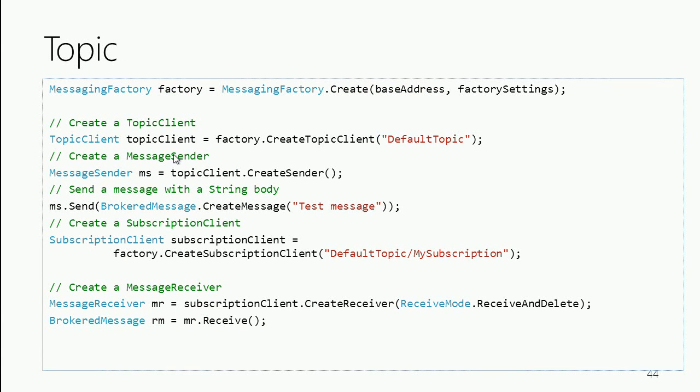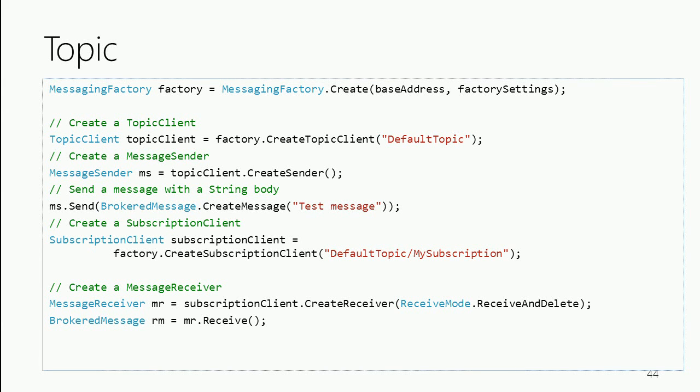So you can have some code that basically says, give me the thing I need to send to. And if that's a topic, give me a client for the topic. If that's a queue, give me a client for the queue. But the code that actually sends, the only reference it needs is the message sender. So it doesn't even need knowledge of this. So it gives you a very nice decoupling from the concrete thing. And then you can go and send that message.